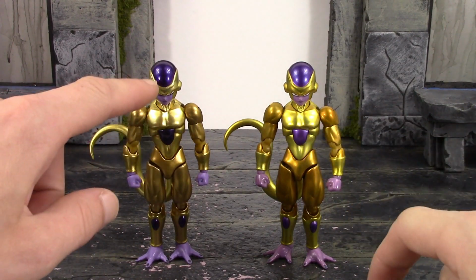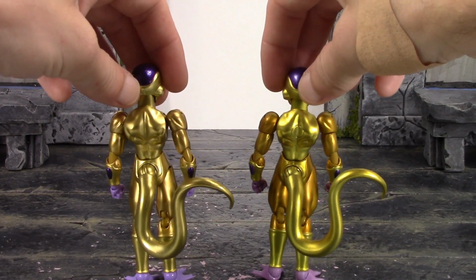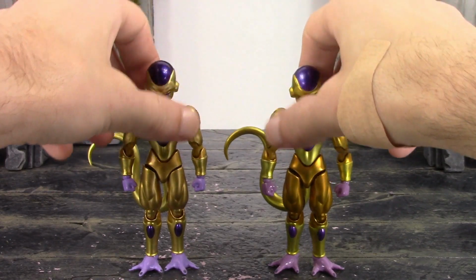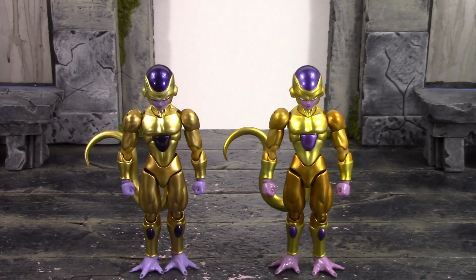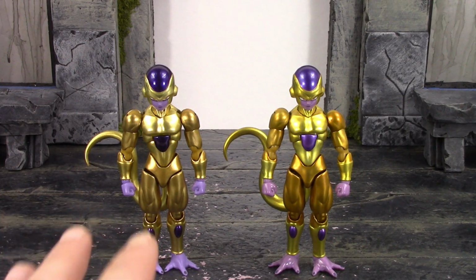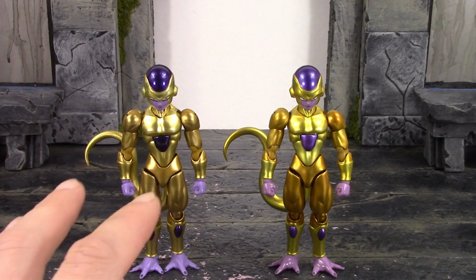Same with these purples. This one's a lot darker compared to that one there. Not much difference on the back besides that circular thing on the original one there. But like I said, I think I'm leaning more towards the new one here, which it always seems to be like that. I always like the newer one a lot more compared to the original, but I do like the lighter gold and the darker purple and stuff on this new one here.